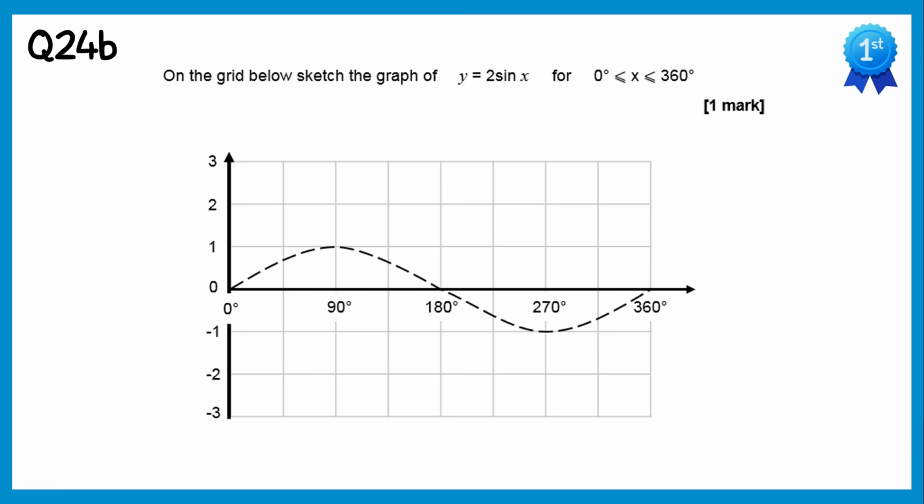This next one is 2 sine x, which is like having 2f of x, which means we're going to stretch the graph in the y direction. So currently, the amplitude of the graph is 1, it's now going to be 2. So 0, 0 will stay in the same place, but when 90 was at 1, 90 will now be at 2. 180 will be in the same place, but the 270 that was at -1 will be at -2, and the 360 will be in the same place. So if we join these up with a smooth curve, we get 2 sine of x.